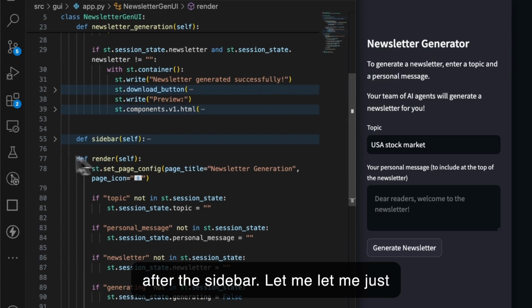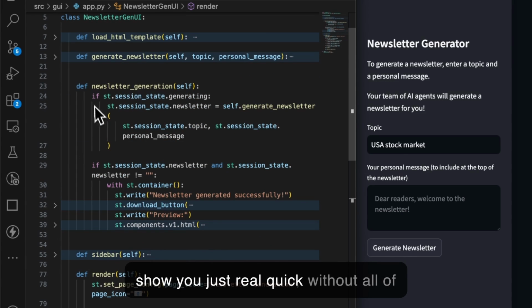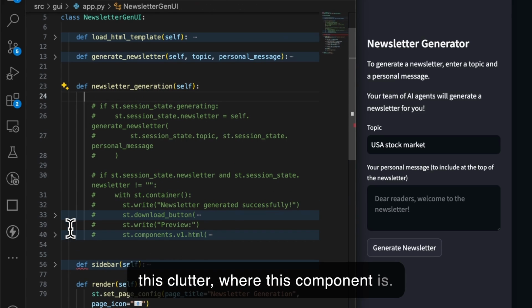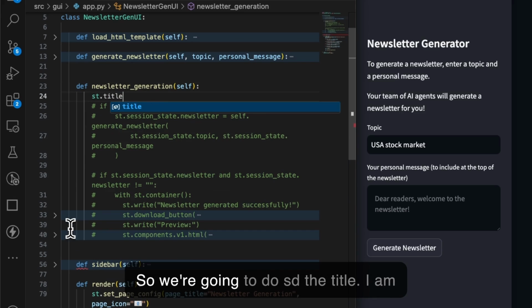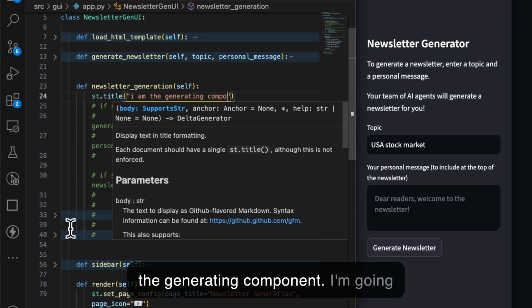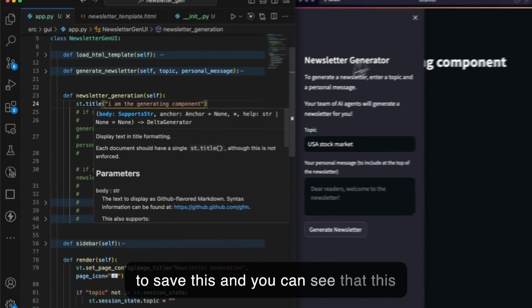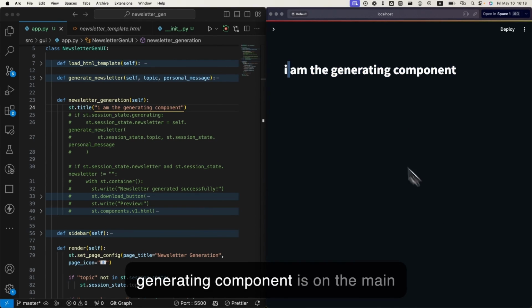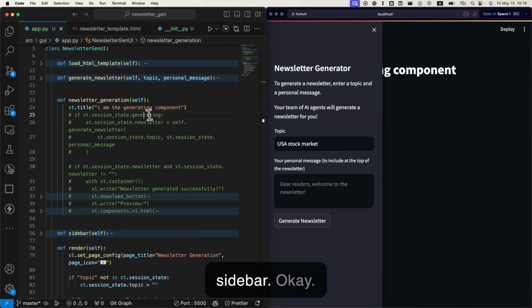Let me just show you real quick, without all of this clutter, where this component is. So I'm going to do st.title, "I am the generating component." I'm going to save this, and you can see that this one is right here, okay? So the generating component is on the main part of the application, outside of the sidebar, okay?